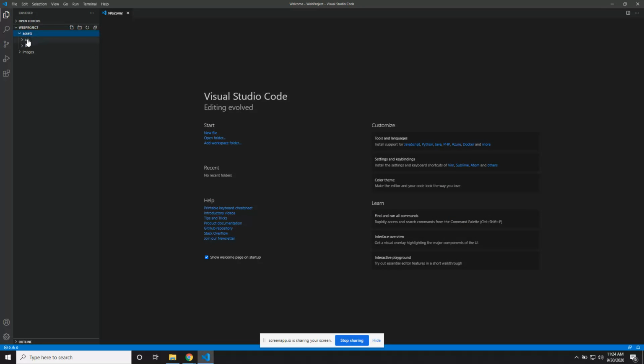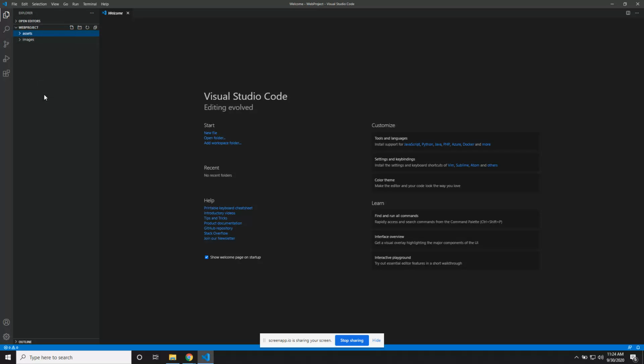Inside the assets, these are the subfolders. This will be our parent folder, and these will be the children inside the assets. As you can see, there's no file since we haven't created any file in your project.